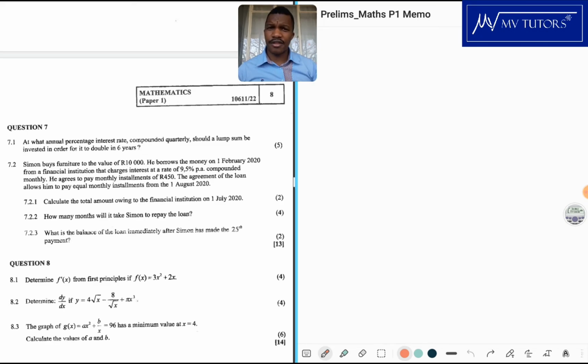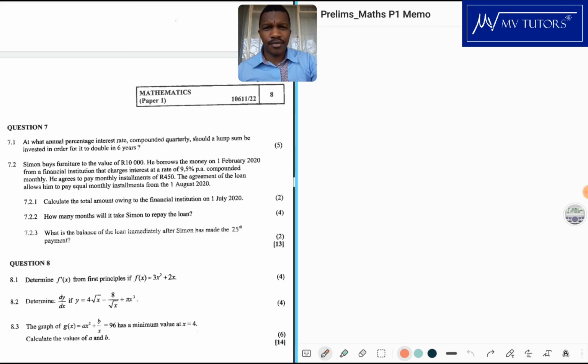Other than that, we're doing question number 7 now, and it's financial maths. It's a very, very practical section, this one. I often ask my students, is financial maths mathematics or not? Just like statistics. Is statistics mathematics or not? And then we get a debate going. Some say yes, some say no, with various reasons. But without any further ado, let's get right into this particular question.